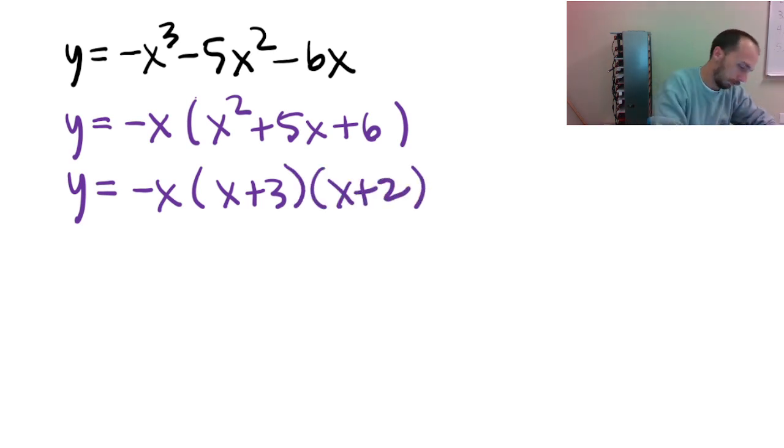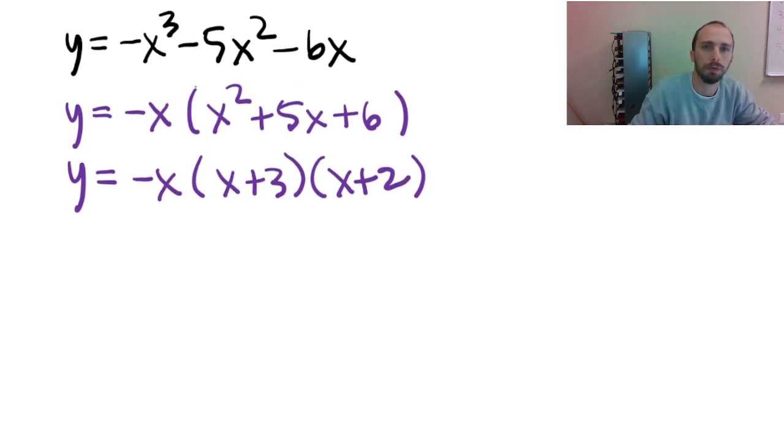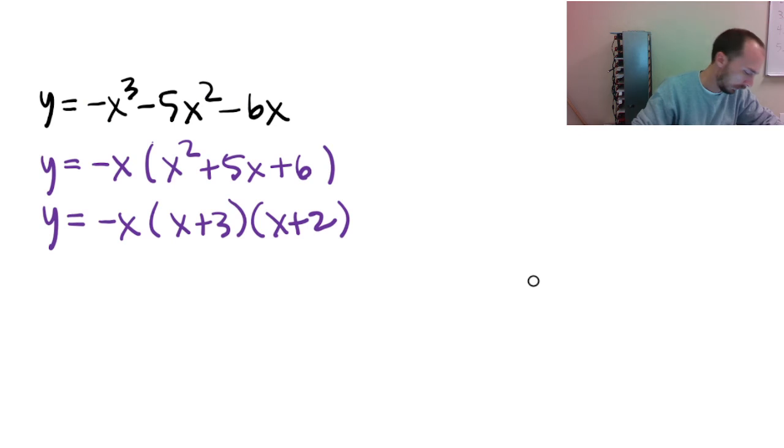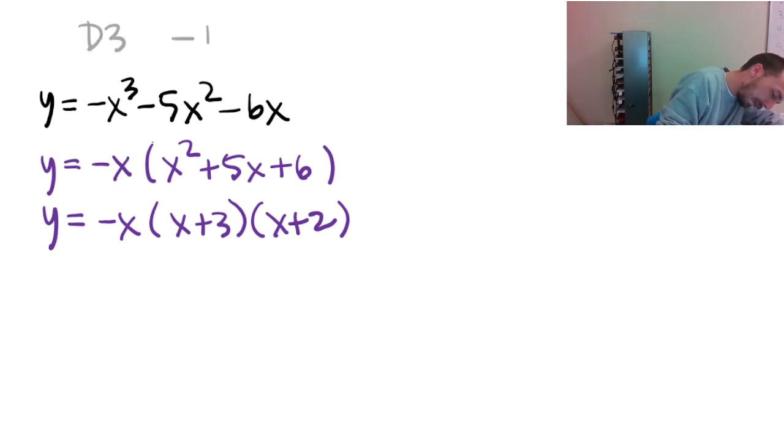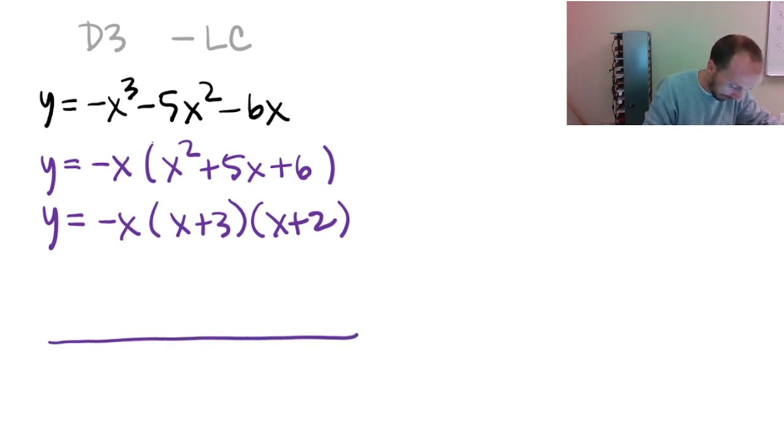Okay, and now, I forgot to mention that, I don't know why I can't scroll down at all. This is a 3rd degree polynomial with a negative leading coefficient. Okay, so I know it's going to look like the graph of y equals negative x cubed. So I go in and I'm going to sketch my x-axis. I've got zeros at x equals negative 3, x equals negative 2, and x equals 0.